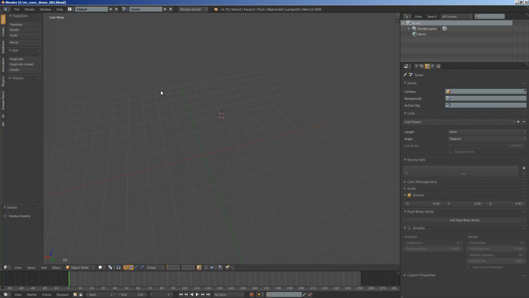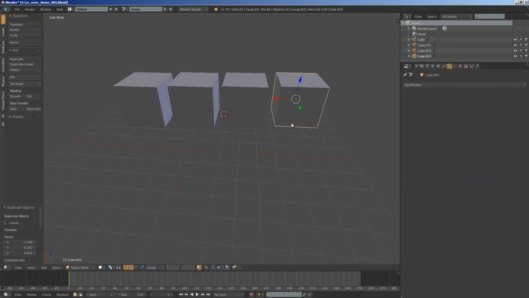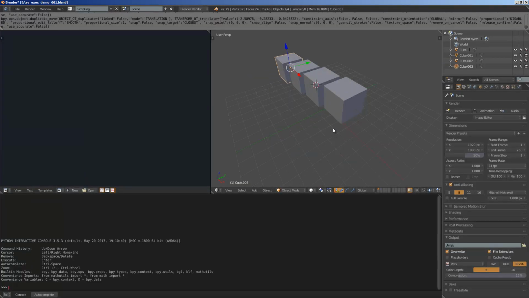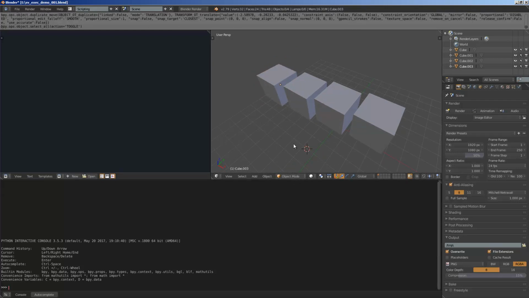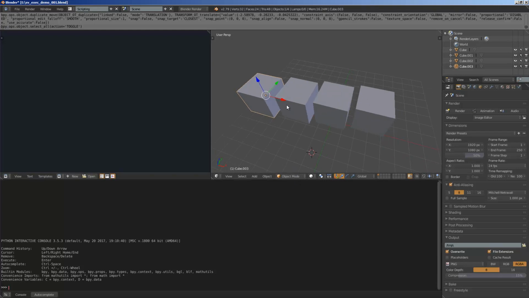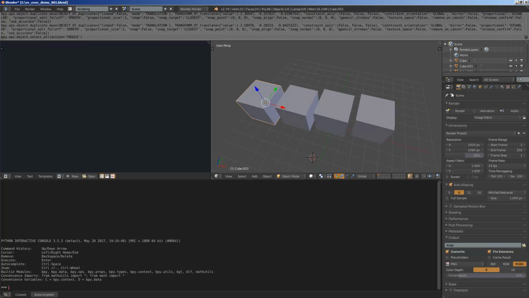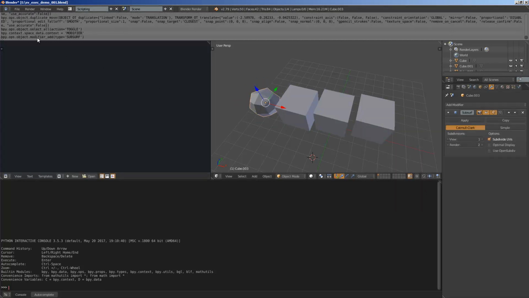The second way is to actually use Python code. So I'll try to do it now. Let's have a bunch of objects, and let's try to use scripting. If you never used scripting, it might be a little intimidating, but you don't need to feel intimidated. There are multiple ways to do this. You can use the operators. For example, you can use the subdiv operator, and it will give you this.